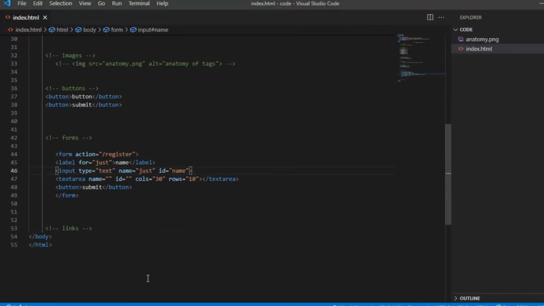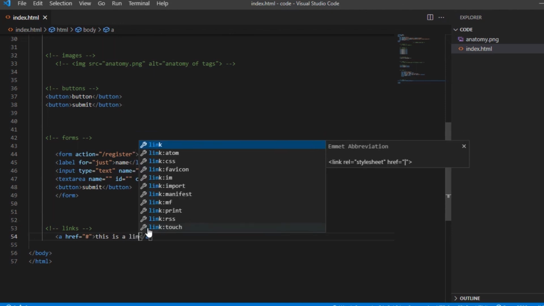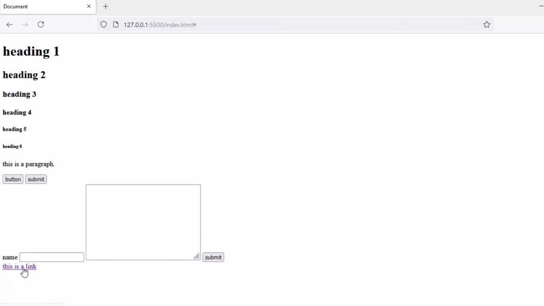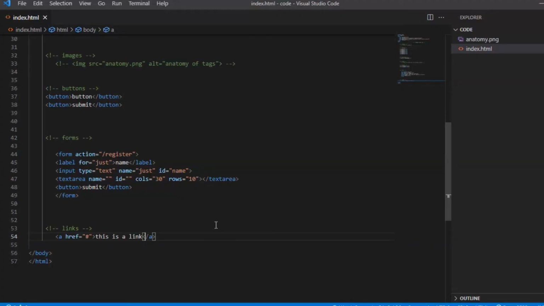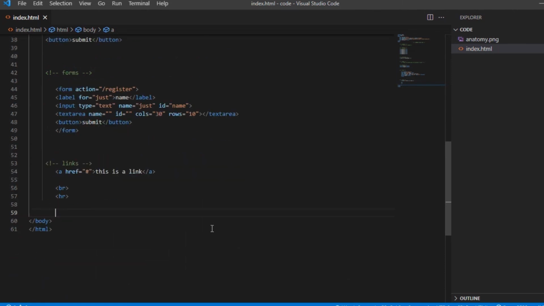So links can have the anchor tag with href, which is the placeholder for the link you put, and this is a link. You see more of these tags, but these are the most commonly used. You will see more of the tags as you continue to explore HTML. There is the break line, the HR, and many more. Then the semantic elements, we shall look at them later.